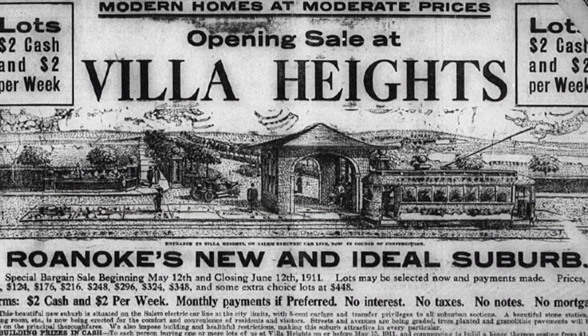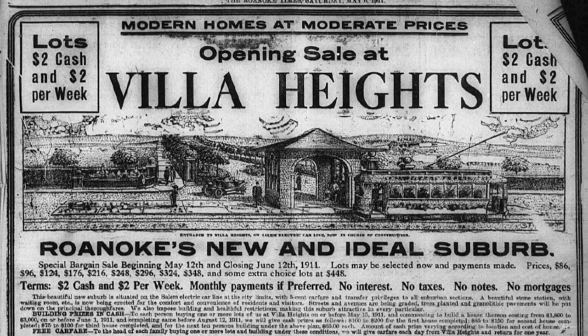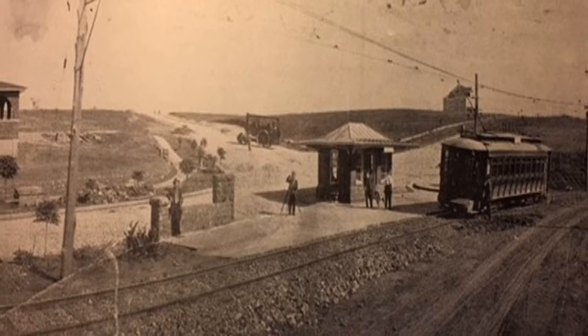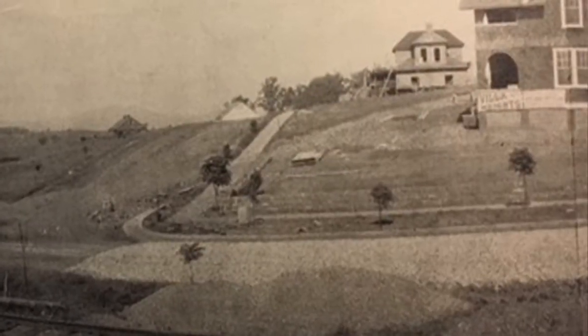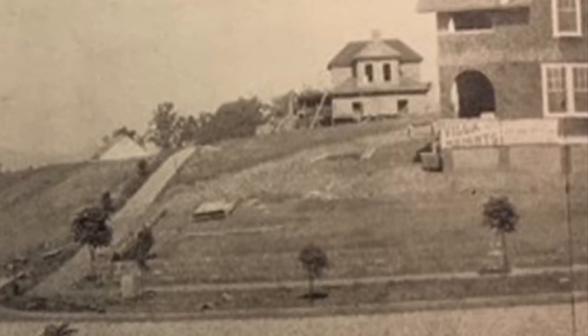In 1921, Villa Heights was a flourishing new residential neighborhood in the soon-to-be annex section of Northwest Roanoke. It had previously been farmland, but with Roanoke's development boom at the turn of the century, residential neighborhoods such as these were growing exponentially. Land companies such as the Villa Heights Corporation laid out new suburban developments and invested in streetcar track extensions to make them more accessible. The houses built in the Villa Heights neighborhood around this time were on very large parcels, compared to Roanoke's earlier neighborhood lot sizes in Old Southwest and Southeast.